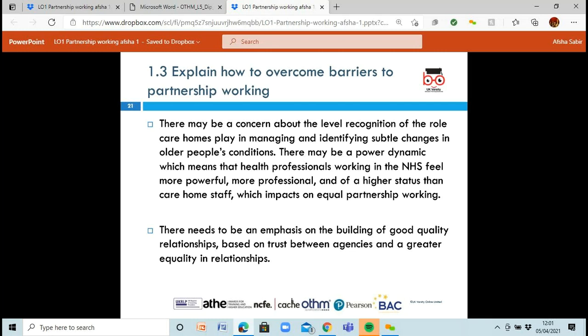Because sometimes, if you come down from above, or you're just coming in to do the odd appraisal every 6 months or so, someone's going to think, oh, what's she doing? She thinks she's better than us, or who are they to talk? So it gets into that issue where you might have a power dynamic going on. But in this way, where you're more hands-on, it really does help.